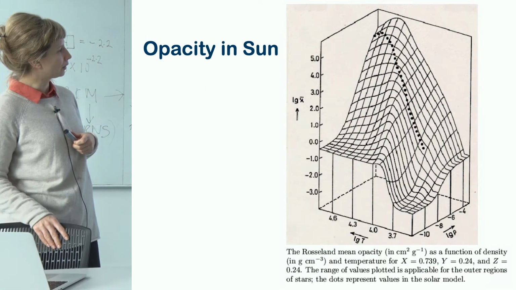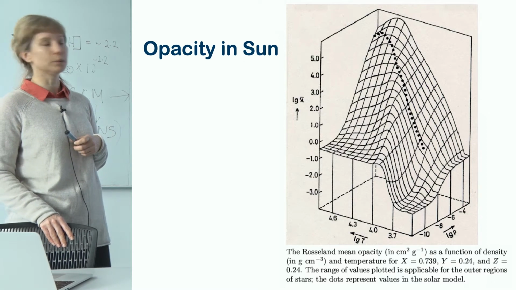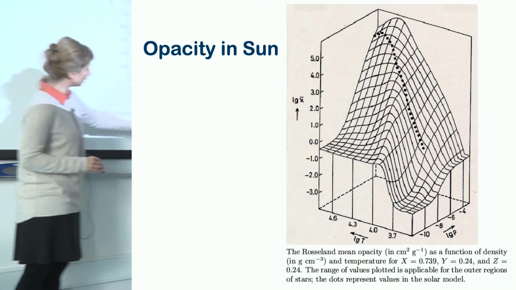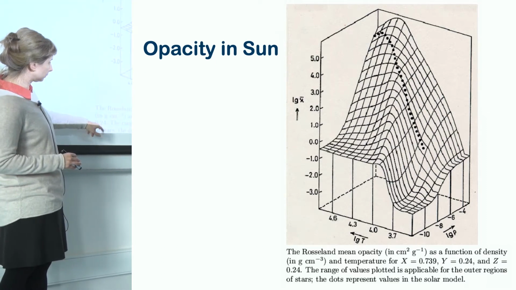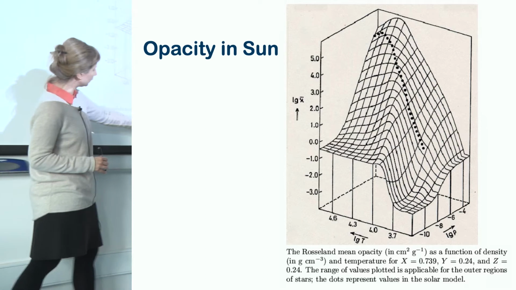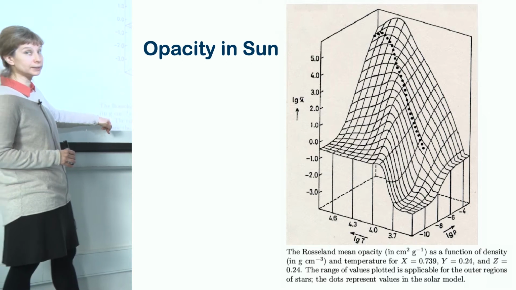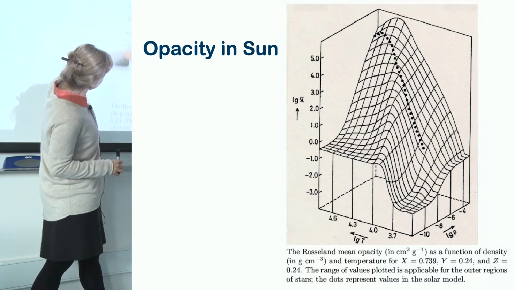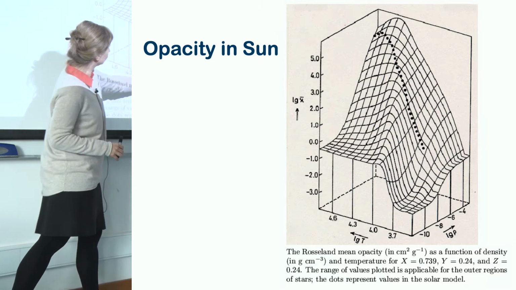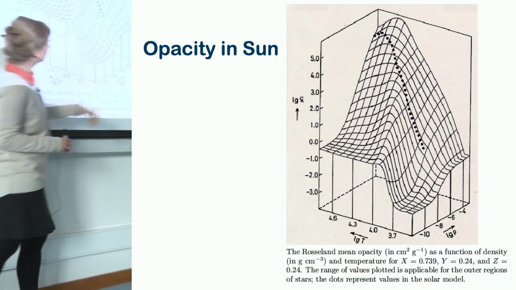So our opacity tables might look something like this. Generally, they're never complete, and they're never regular grids either. Sometimes they're missing certain regions. So this is the radiative opacity as a function of density and temperature for a given composition. It's a very high metallicity here. So this range of values is applicable for the outer regions of stars, although the outer regions of stars very, very rarely have those sorts of metallicities. That is meant to be a kappa, so that's log opacity, and this is log temperature. So this is the coolest region, the hottest region. This is moving out to higher, so this is moving inward into higher densities.